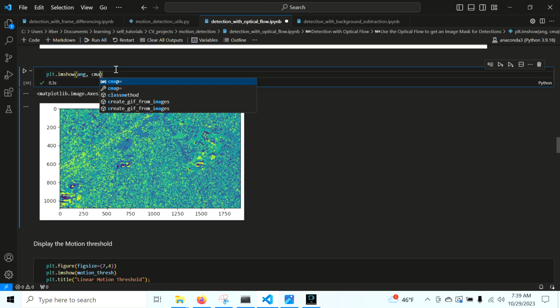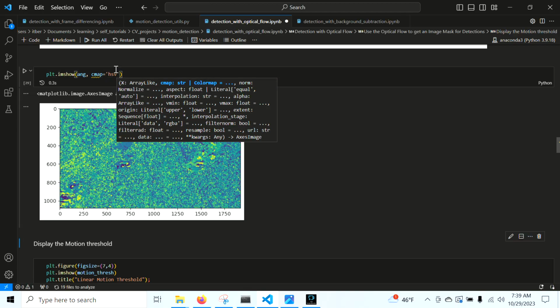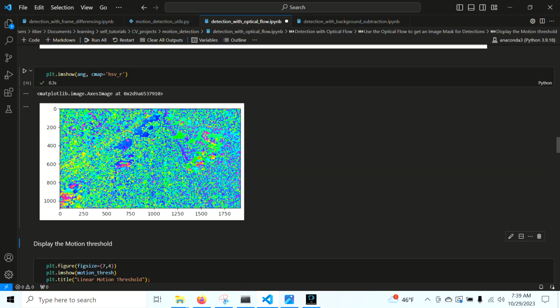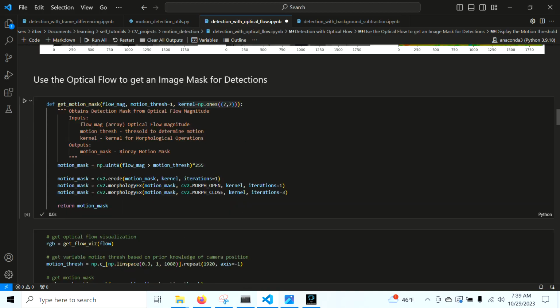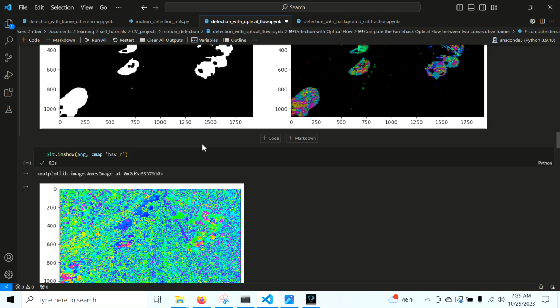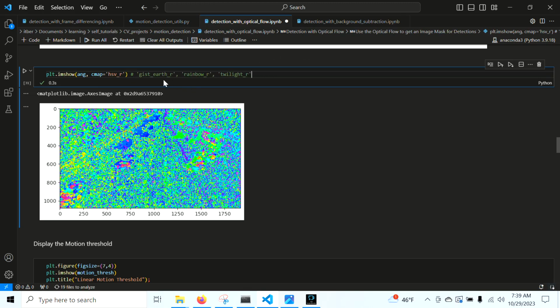So let's change the C map. Let's see if we could do, no, not at all. I have some color maps up here. Let's try, I'll just copy all these. Let's see if we can visualize this.